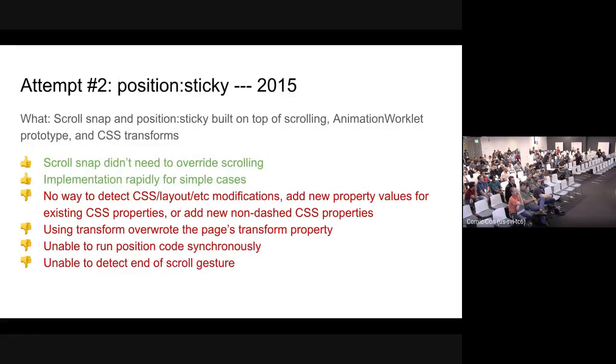Okay. Attempt number 2 was position sticky. This was Rob's first project on the team. And this was actually the outcome of the doc that I showed in the first slide. It was right around that time I was making this impassioned pitch for how layering is awesome. And we're like, you know what should be really easy? Position sticky. Position sticky is so simple. We must be able to do that in a layered way. And Rob took a valiant effort, and wow, did we find a lot of missing things. A lot of missing primitives.